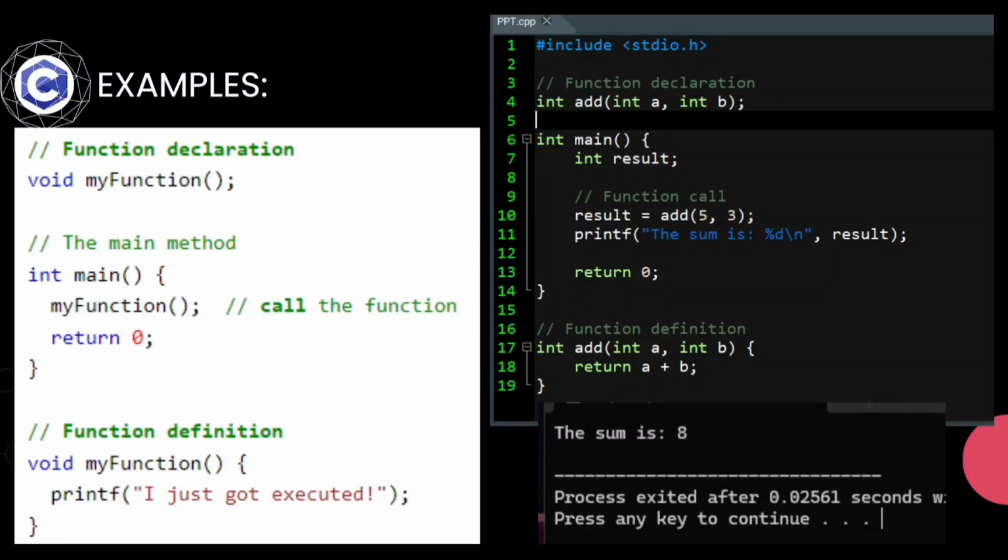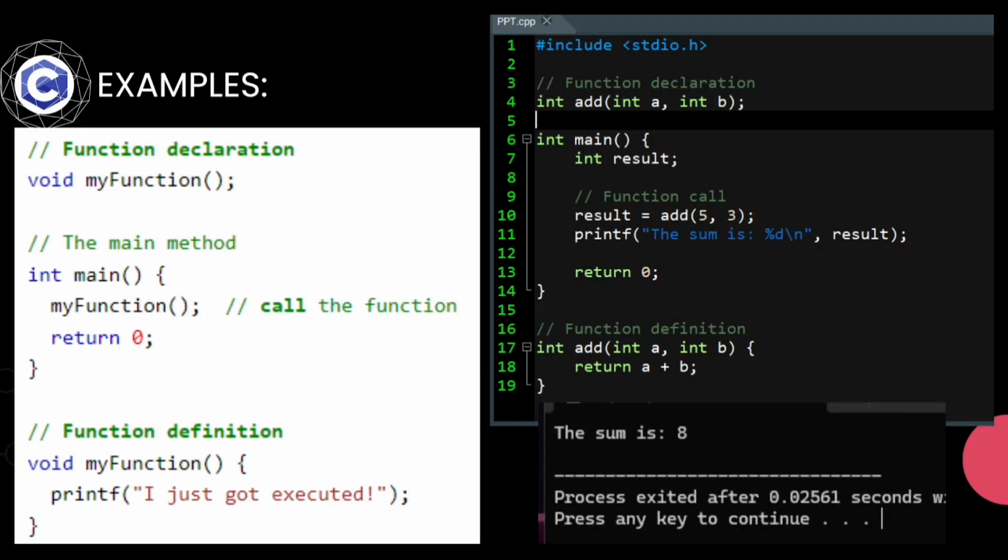For the examples on the left, we can see that we have function declaration, which is void my function. On the main method, we have int main followed by my function, where in this line we call the function itself and then put in return 0.